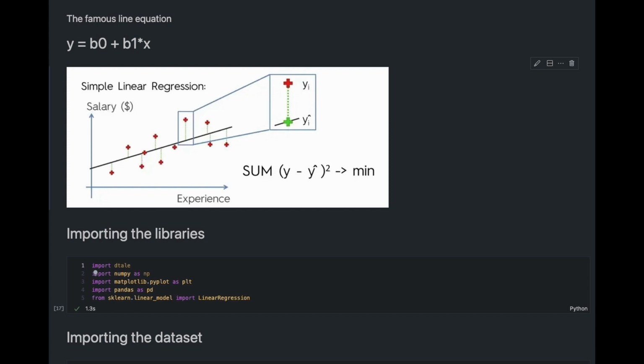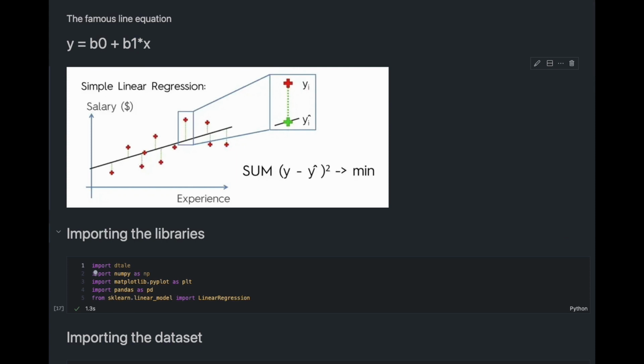So for instance, let's talk about salary and experience, and how they go in line with each other. Here on the plot that you see, y refers to how a person's salary changes with the years of experience that the person has. In that case, salary is the dependent variable and experience is the independent variable. The base value will be the salary of a person who has no experience. So this point here will be your base salary, b0. And in our code example, we are also going to work on such a data set.